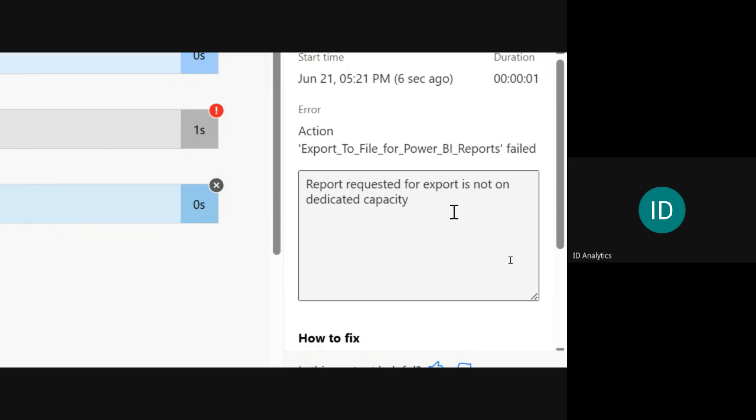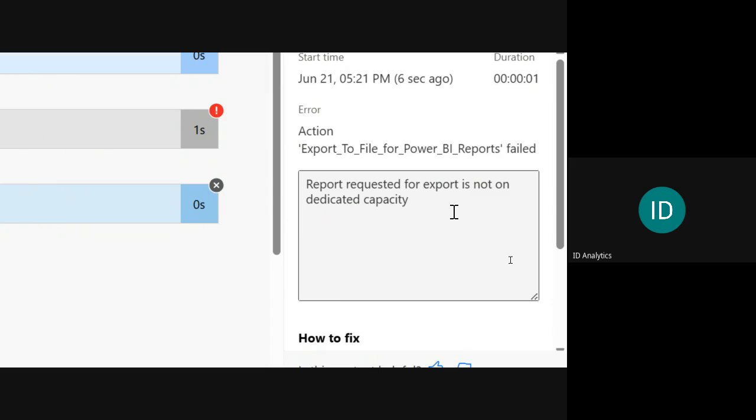So if an organization like our own IG Analytics, we have our reports built and published to the Power BI service. Every single person that is building the report and publishing to the Power BI service must have a license, at least a Pro license. Every single person that would view and use the report on the Power BI service must have a license as well. But when an organization is on a Fabric capacity, they don't.